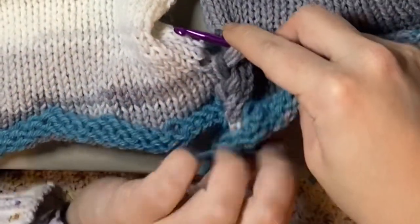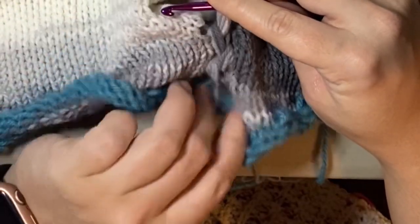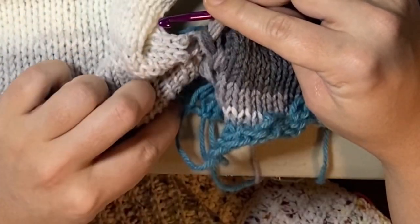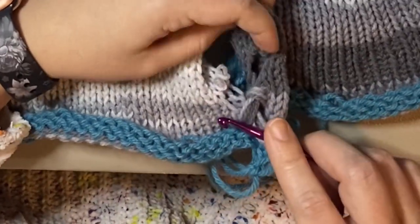So that creates that design going up. It's kind of a zigzag, but from far away it looks like a braid. The waste yarn sometimes gets in the way, so you just kind of have to pull it out, but you should have it open on each side, so it should be pretty easy. So I'm just going to go back and forth up the stitches.